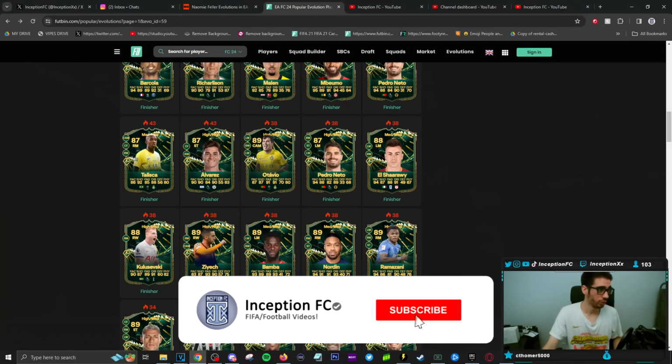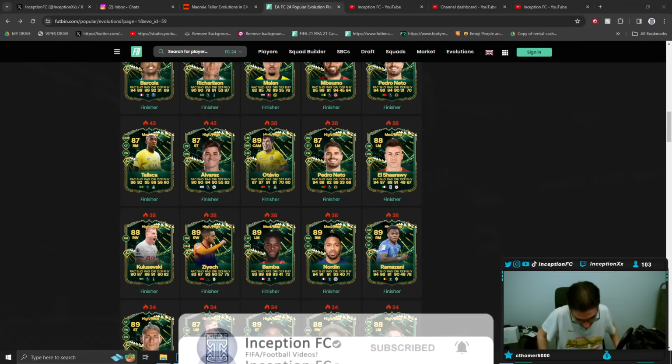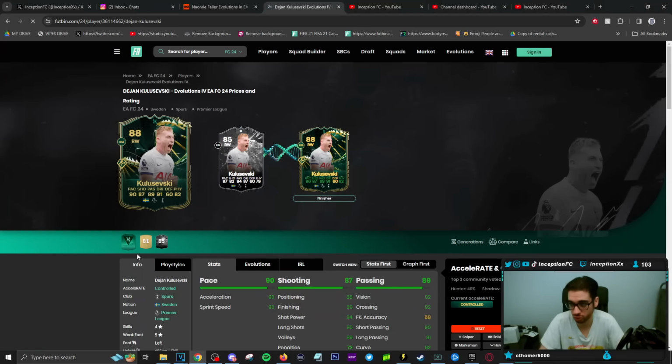Guys, with this evolution, we can genuinely be here all day. This is probably going to be the longest evolution video we've done yet, because there are so many different options you can go with. Again, if you went in the route of sentimental value, there's a lot of cards that you can have now, right? Kulusevski, obviously, for the Spurs fans, if you did the Showdown, look at this, right?